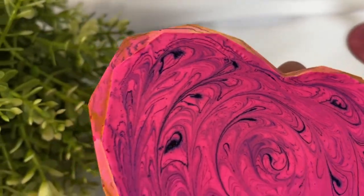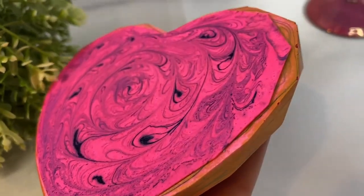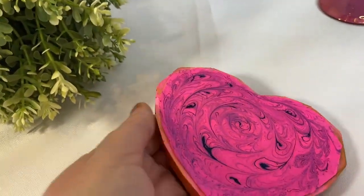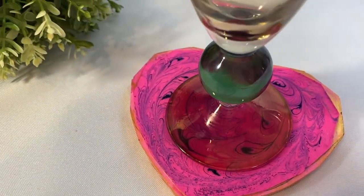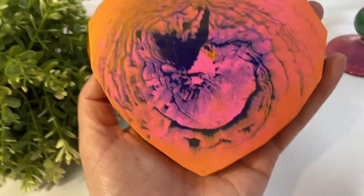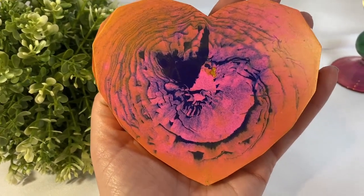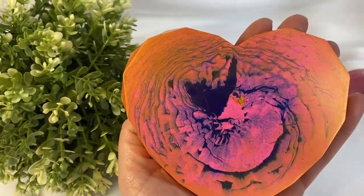Now, when you add gold to pink, you get this nice little orange. Now it does glisten depending on where it is, but I just love this. So you could have this side as your coaster, which is the side that was intended, but I'm going to go back. I'm tempted to actually add this to one of my photo frames as it is like that and have something behind it. In fact, that's what you might see me do.